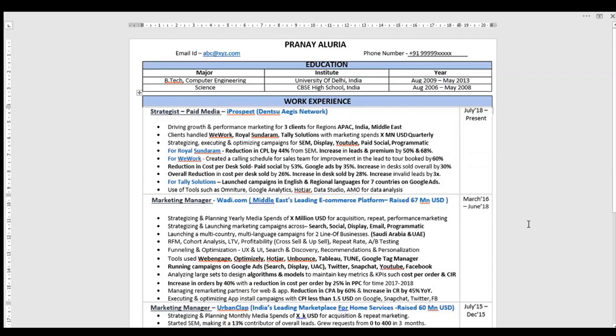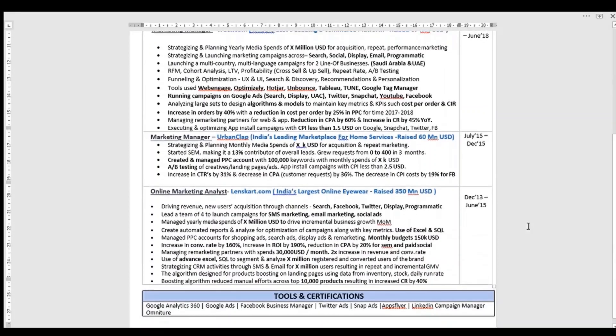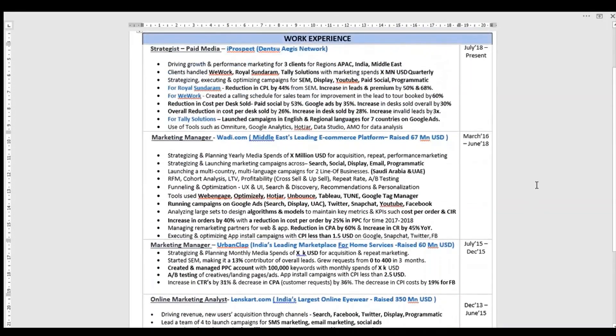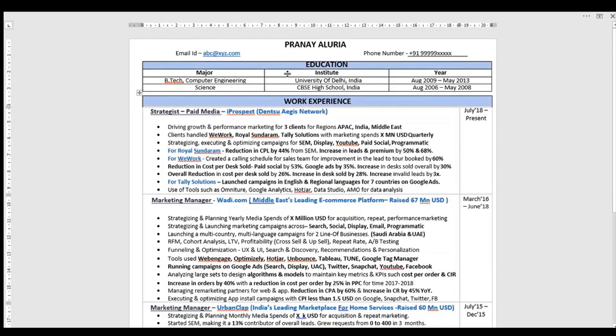The first thing is a single page resume — as you can see, this is a single page with no other pages. The second thing is the chronological order of jobs in which you have worked, with the last organization on top and then talking about previous work experiences. The third thing is your education — your aggregates may or may not be included, and that is not a problem while applying for Google. You can decide to put your education segment at the bottom or on top.